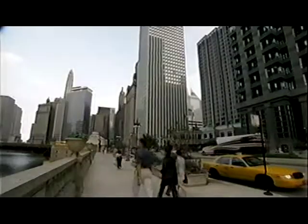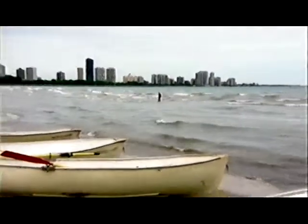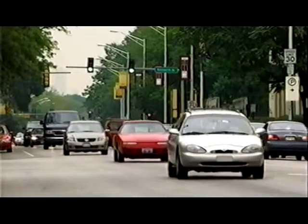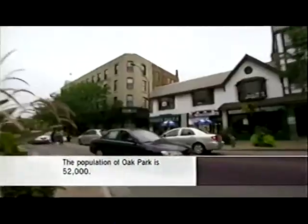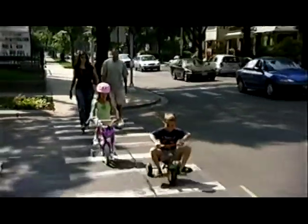The second city is known for its cultural diversity and history, and of course its sandy beaches. Okay, sandy lakefronts. 10 minutes away is Oak Park, home to Frank Lloyd Wright for 20 years and filled with mature trees and varied architecture. There's excellent shopping in downtown Oak Park, convenient sidewalk access between shops and movie theaters and the downtown library. It's a wonderful community for walking and shopping.